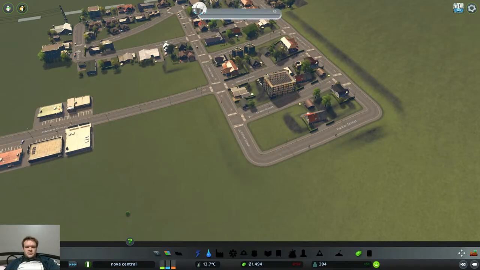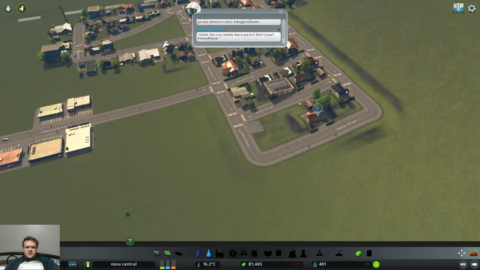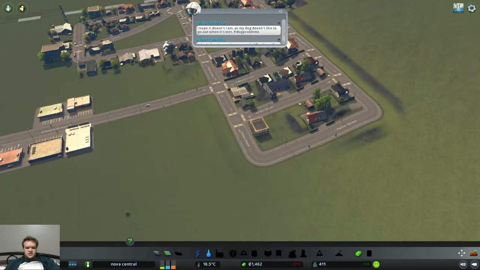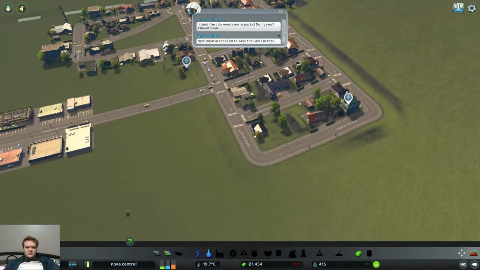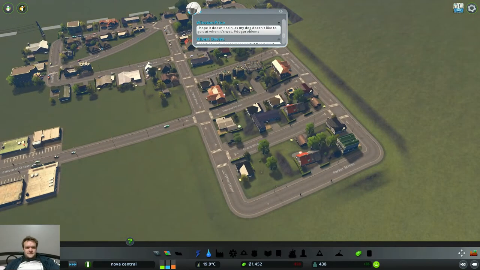What have we got on the old chapter? I think the city needs more parks, don't you? Oh, yes indeed. But a shame, I can't get that yet. I can't give it to you, so you have to wait. I hope it doesn't rain. My dog doesn't like it when I go out. Well, can't help the weather.